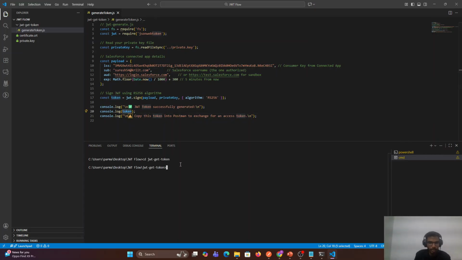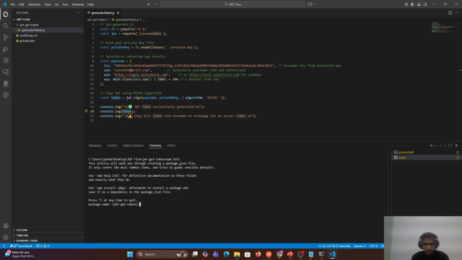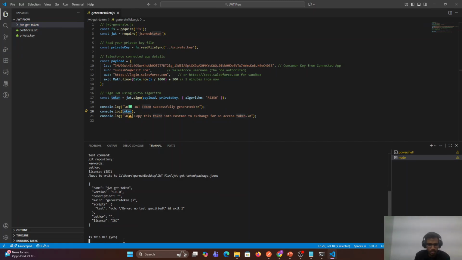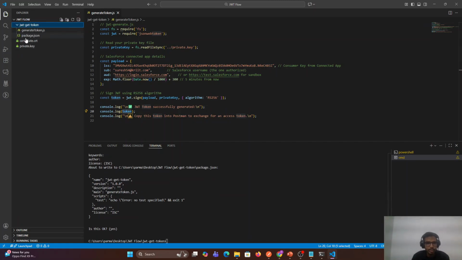Okay, before that we have to run npm init, just click skip to generate. Okay, here is my package.json file successfully created. Now I have to install this package.